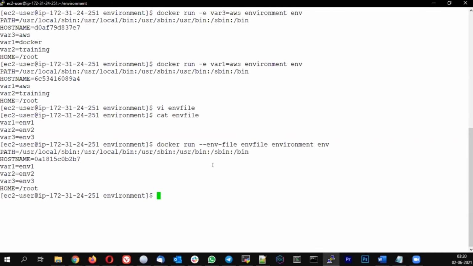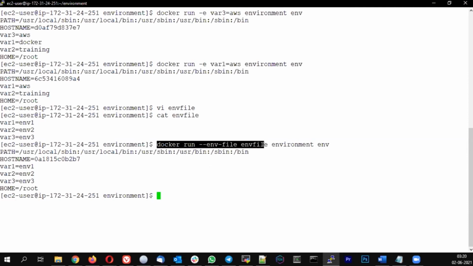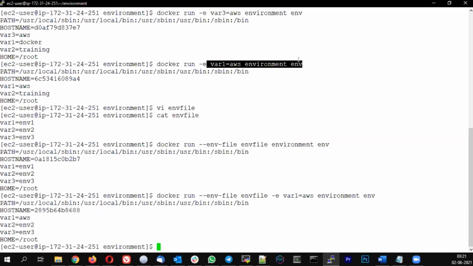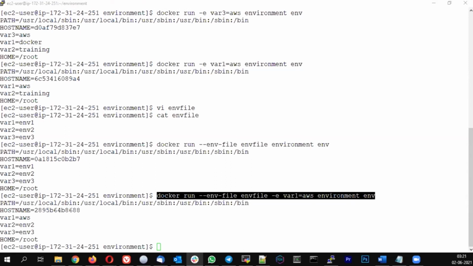Here also precedence is going to work in a different way. Let me run the same thing, and in addition to the env file, let me pass the environment variable as a separate thing. I have values for variable 1 at 3 positions. One is in the Docker file, another one is in the env file, and another one is at runtime, where I'm passing a different value for variable 1. Which one will be printed? Any guess? Yeah, runtime takes the maximum priority. Even though the file is passed during the runtime, I'm explicitly specifying a value for the variable, so this one takes the topmost priority. Whenever I pass an environment variable with -e, that takes the topmost priority.